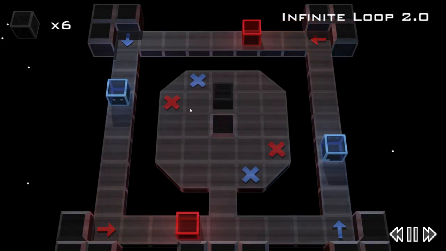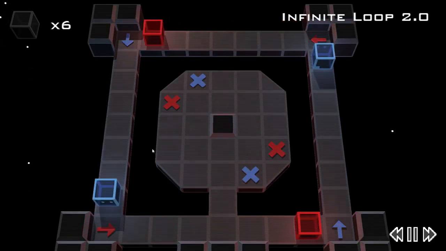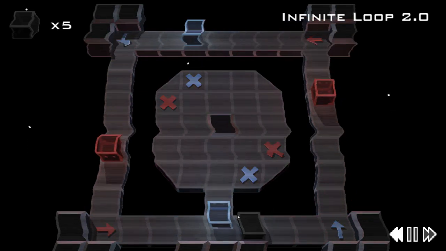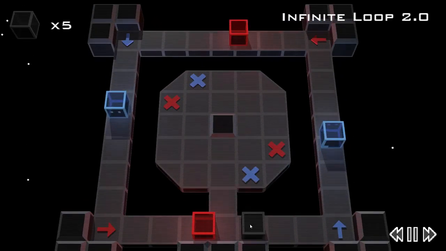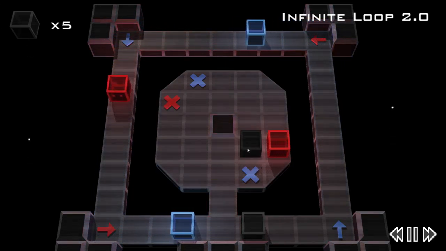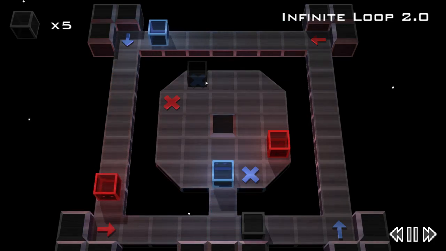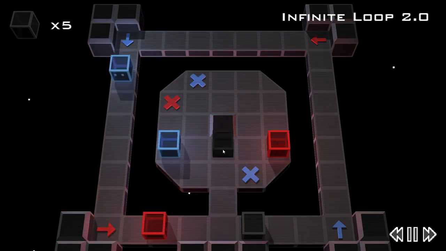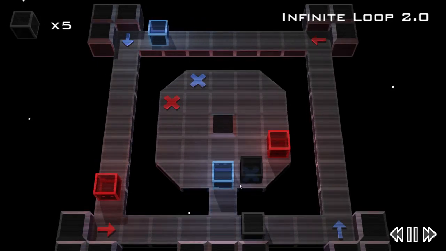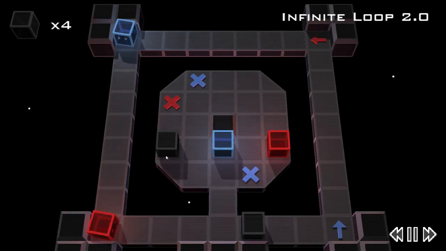Infinite loop 2.0. We have six blocks. But there's only one way in. So we're going to have to time it, which means we're going to have to do a red one first, I think. The red one goes in first. Then the blue one will turn left and go into there. Oh, he falls off the edge. Of course he does. Also, that's not left. You will turn left, so you go here.